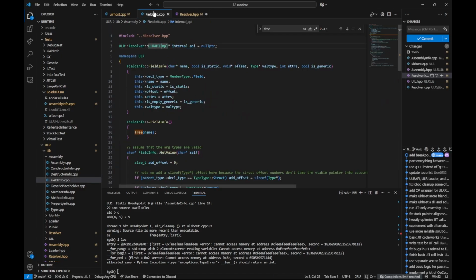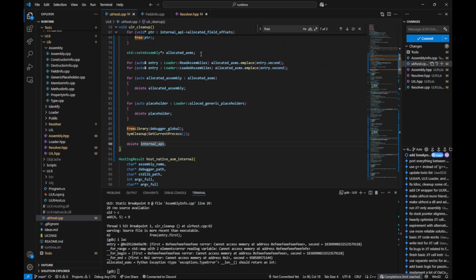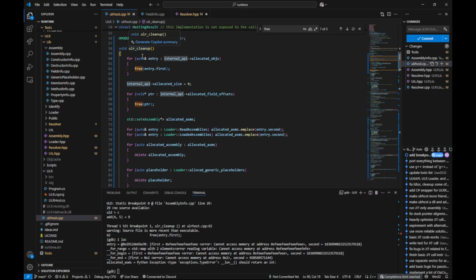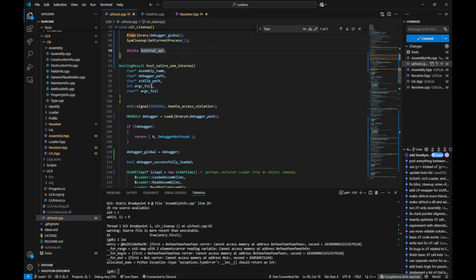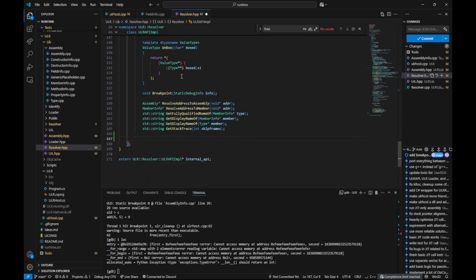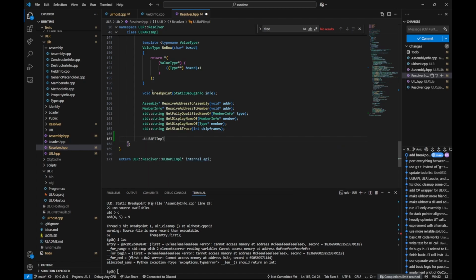And now I'm realizing this is dumb, because now I'm changing up the entire structure again, where I don't need this separate cleanup function anymore, because it's going to be this destructor. But you know what? Let's go ahead with it, because this is a much better design.